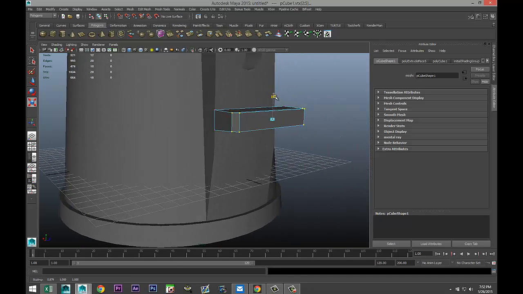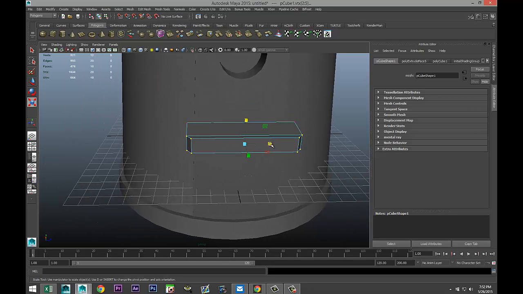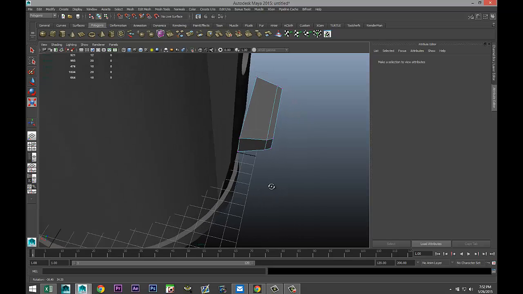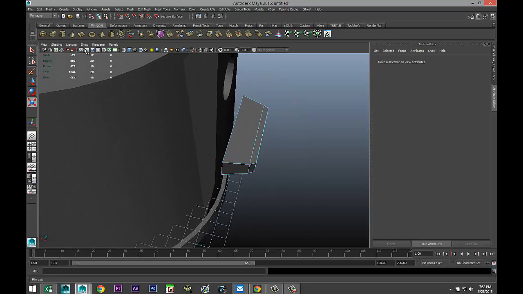We're going to hit R. I'm going to push that down. And we're going to push them in. That's not bad. Excuse me. Okay. And like I said, we don't want it to touch our object. So we're going to create a little cylinder as an axle, if you will.